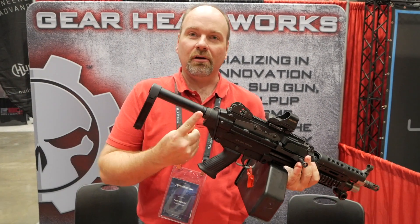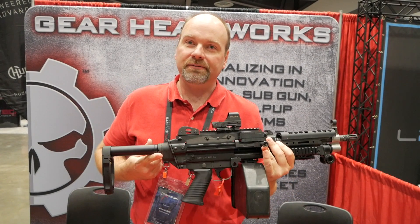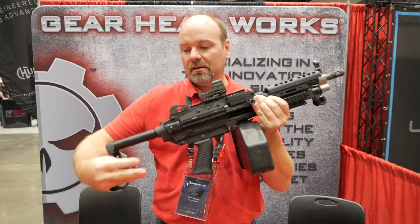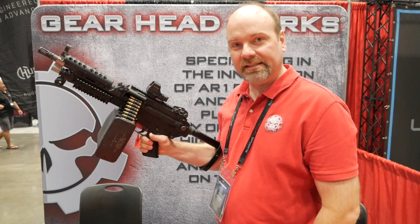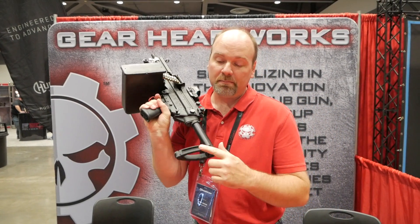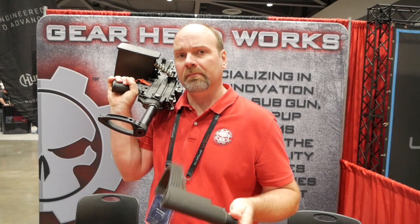This is just a regular AR-15 round pistol buffer tube. Now granted this isn't an AR-15, but it is a pistol — a short barrel pistol — and it still works the same way. You can still hold it one-handed even though this thing weighs a ton, because this is catching all the weight. The Mod 1s are actually shipping now — we've been shipping for the last couple months. The Mod 2s we hope to start shipping around September.